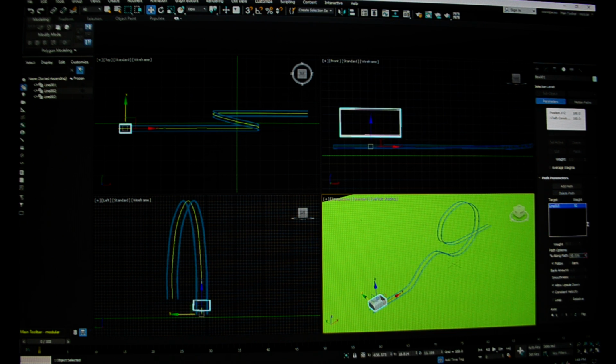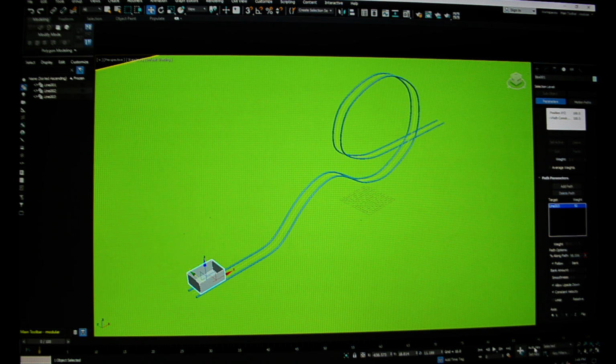I don't know why it keeps doing that. Okay. All right, so I'm good to go. So now what I'm going to do is turn on my auto key, set a keyframe. Oh no, I don't have to do this. I'm sorry, never mind. All I have to do is play this out because the animation's already built in. Okay, ready? Here we go.